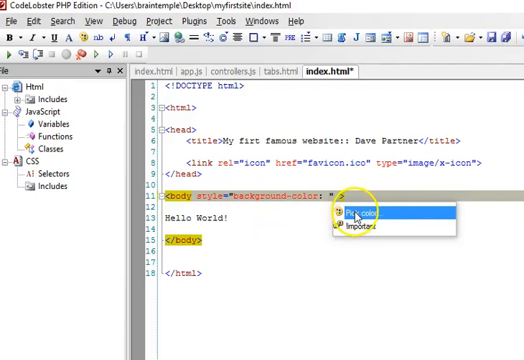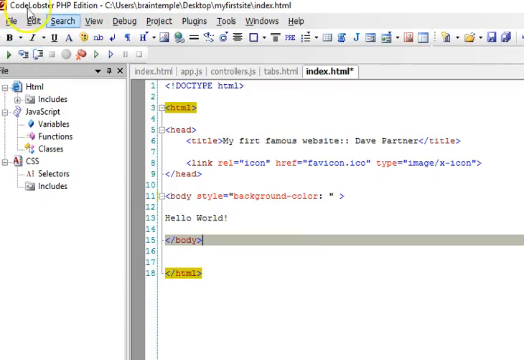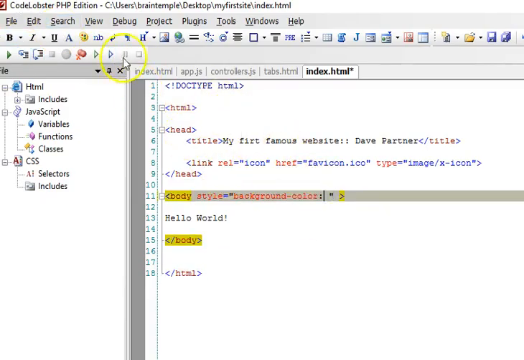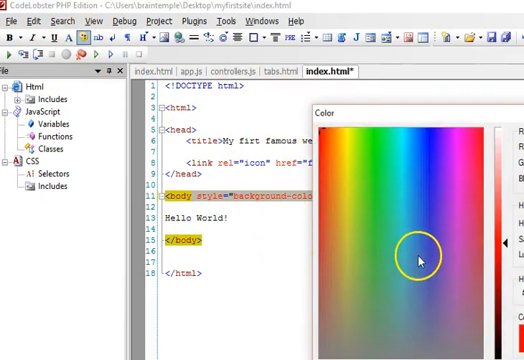If you have a good text editor, you should be able to pick a color. Otherwise, you can still come here, place your mouse right here, and pick a color. And we wanted something light red. Okay, I don't know what your favorite color is. I would have just done that.